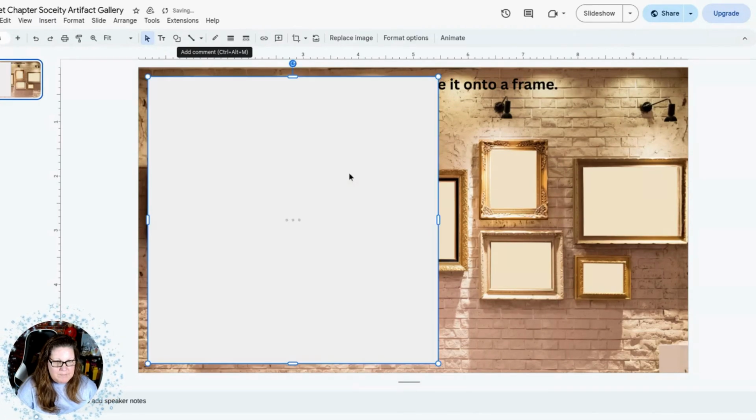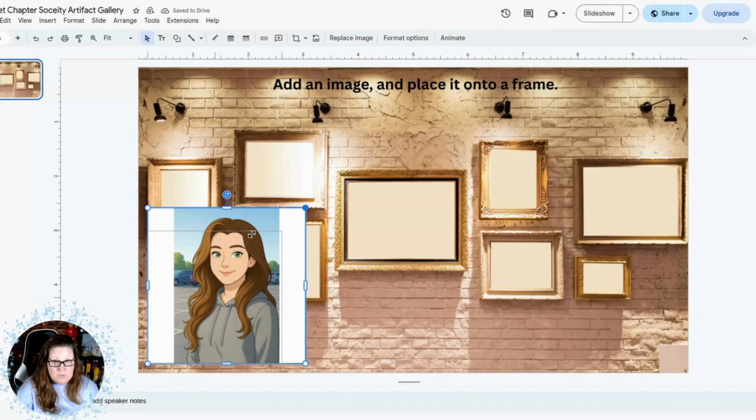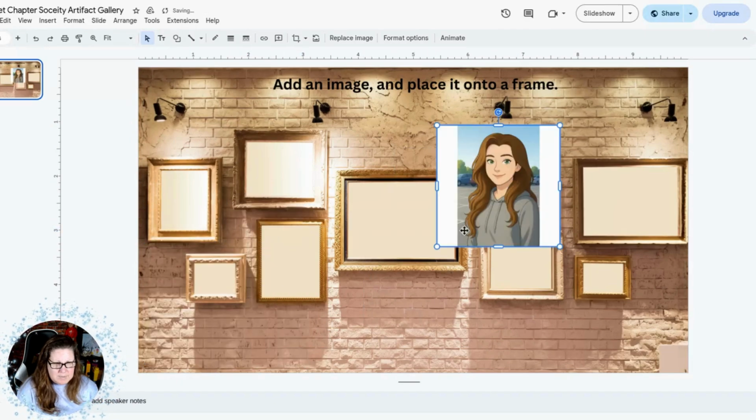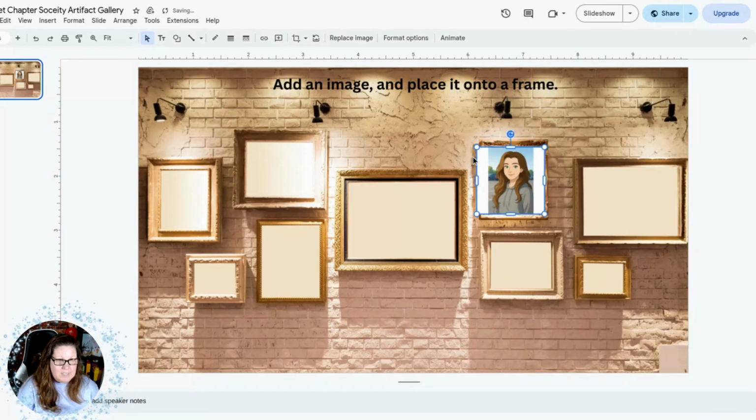There we go. It's popping in. And then we're going to shrink-a-dink it. There is a way to crop, but we're not worried about that today. We're going to bring it over here and make it smaller. Shrink-a-dink. There we go. Okay, so here's our crop button. And I'm going to bring this in and bring this in.